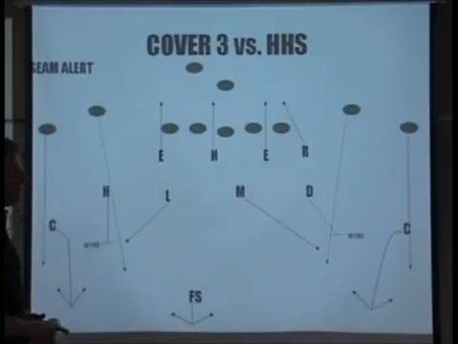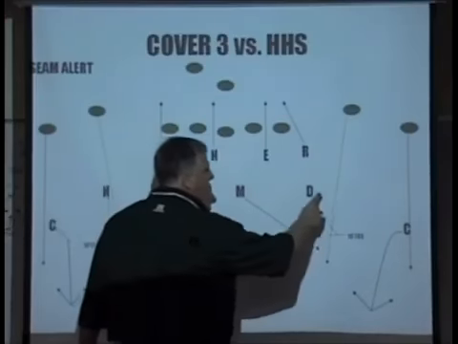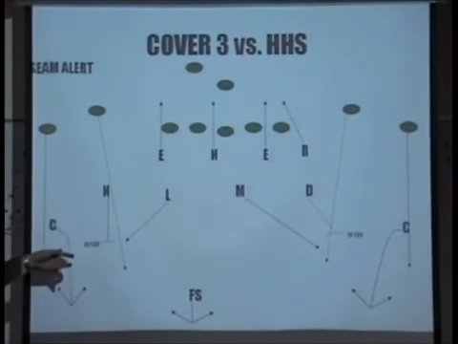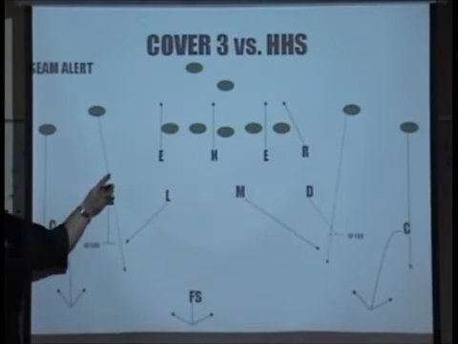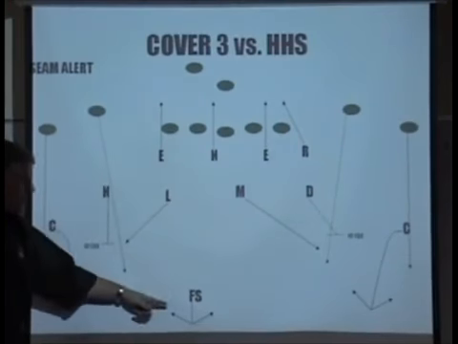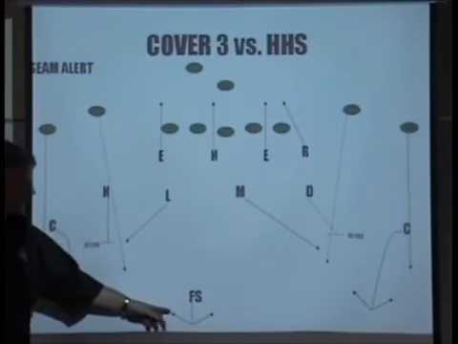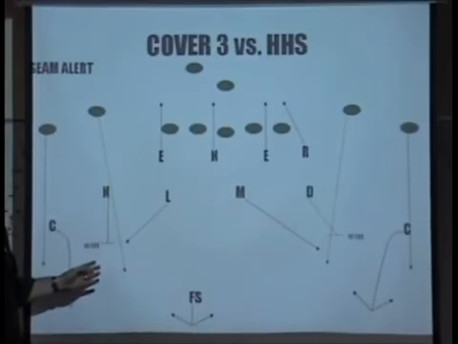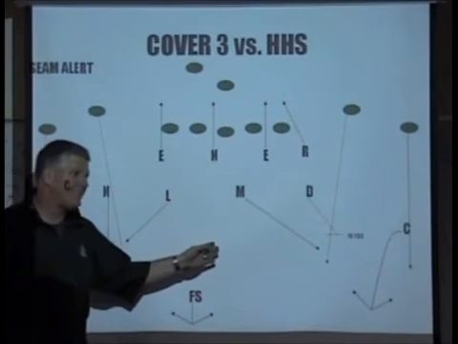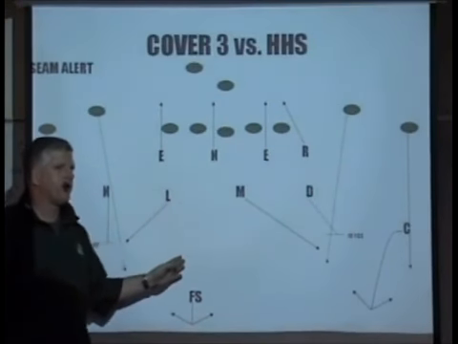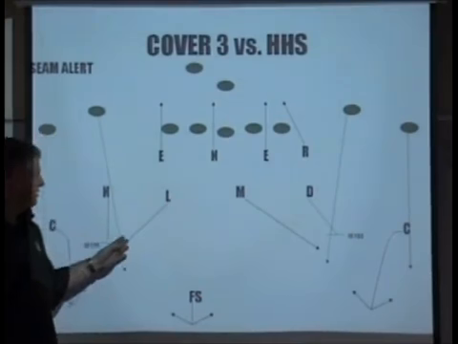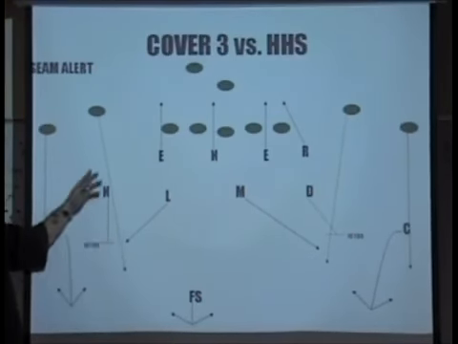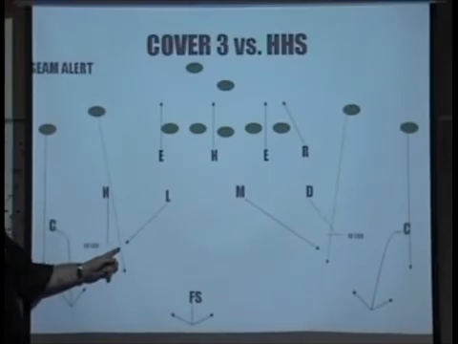Straight vertical, though, they come up the field again. We're going to try to bang. Now, the thing is, we want to make the depth occur, too. We don't want a collision before 10 yards. If you collision them too early, there's too much of a window for the free safety. We talked about him getting to the seams at 25 yards, but if it happens at 18 to 20, he isn't going to get all the way to the seams. So we don't want the collision to occur before 10. If I had to push, I'm going to bang him at 10.